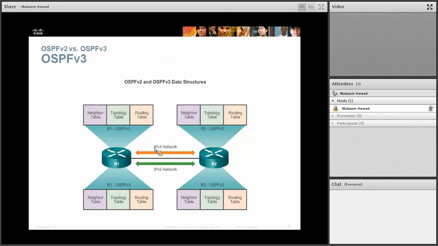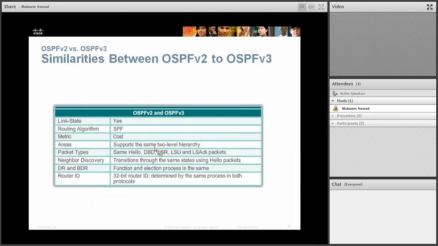Okay, let's take a look at version 3. It's pretty much the same thing. There is really no major difference in terms of running OSPF. The similarity is that they're still link state, still using the same algorithm, and the cost is calculated the same way. Still the same areas: you have to start with area 0 as the backbone, and all the other areas connect to it.